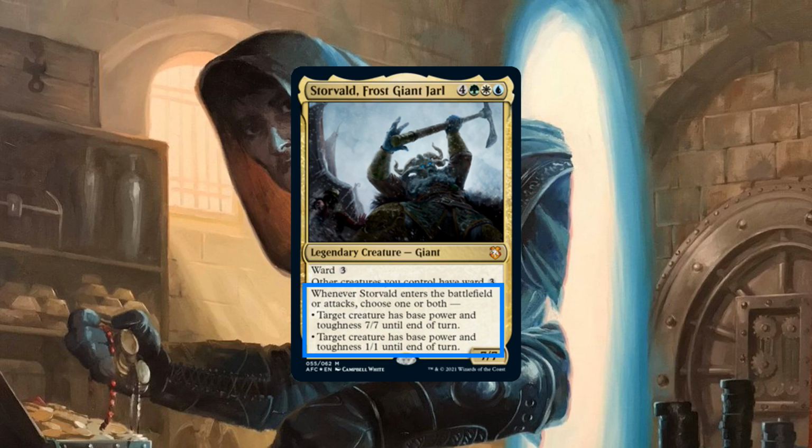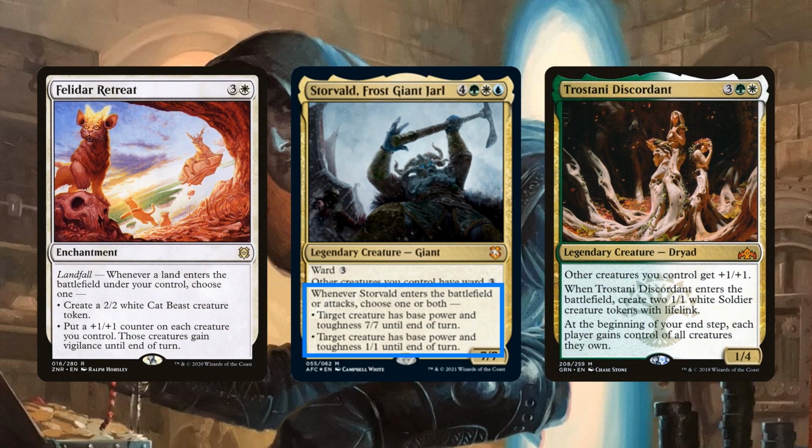Moving on to his second ability, pumping one of our creatures to a 7/7 while shrinking an opponent's to a 1/1 allows us to put quite a bit of pressure on our opponents in combat. Since this modifies the creature's base stats, this synergizes particularly well with +1/+1 counters and anthems, both of which our colors have in spades, to bring our creature stats even higher.